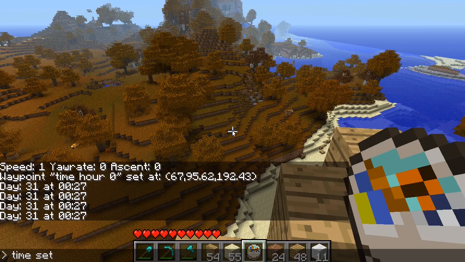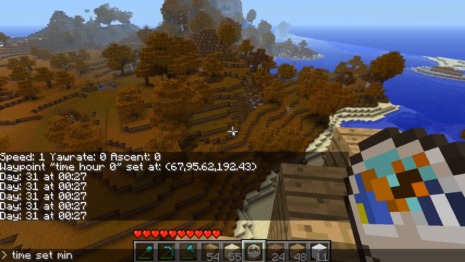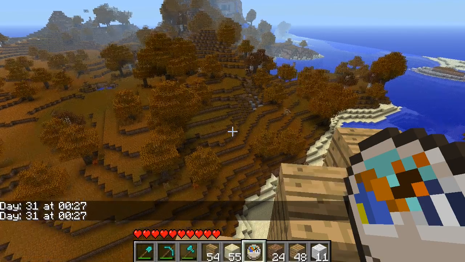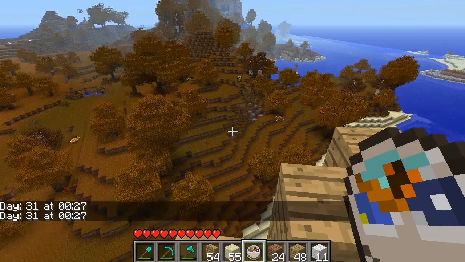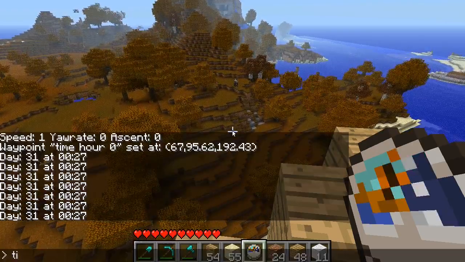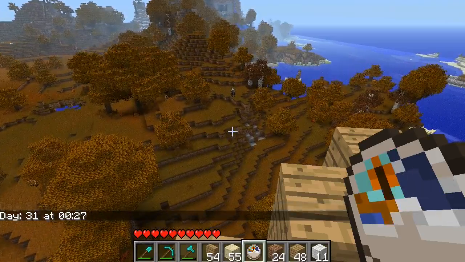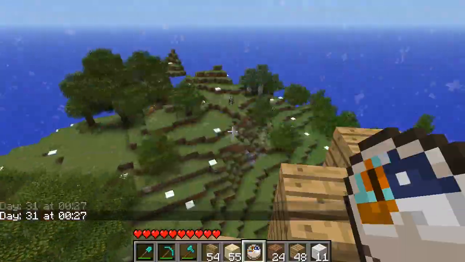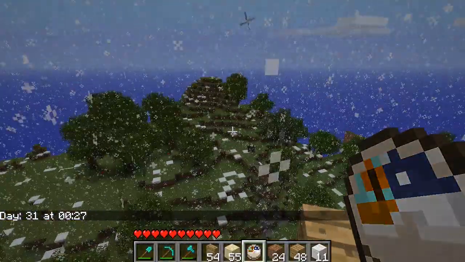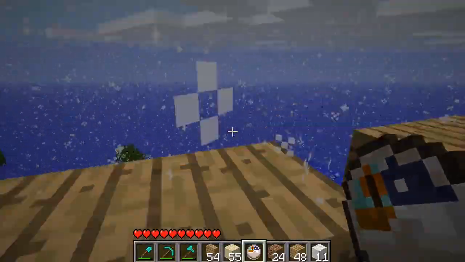I always wish single player had shortcuts for this, but... and I think just one more. Nope, one more. There we go. And so of course in winter you can see all this was grass a minute ago and now it's all going to get covered in snow. And it also looks bitchin' if you're in an airship.